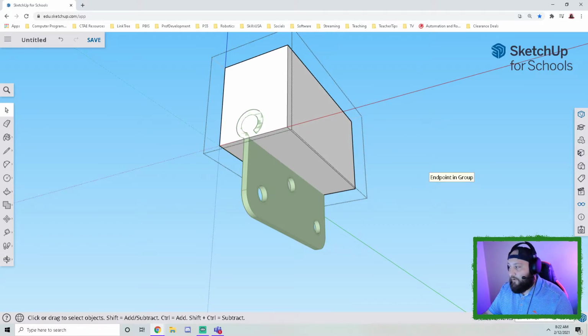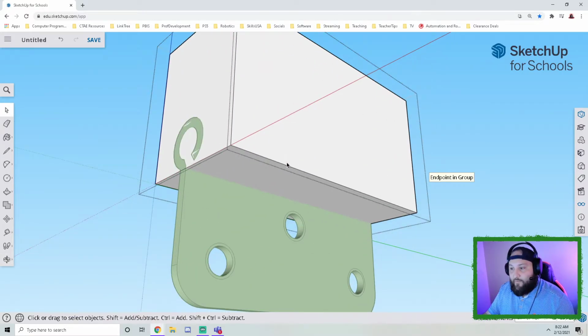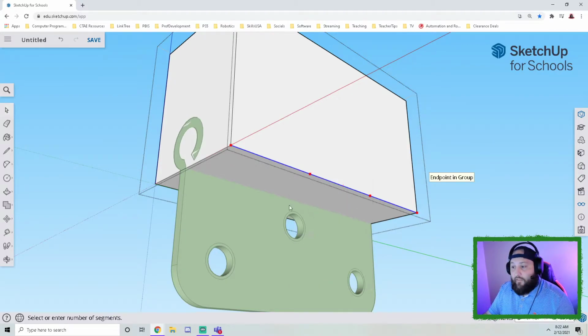Now we need to create segments that we're going to use for subtraction later. The way we're going to do that is by clicking on this line here, right clicking it, and going to divide. That's going to break this line. As you can see, you see the little red dots?